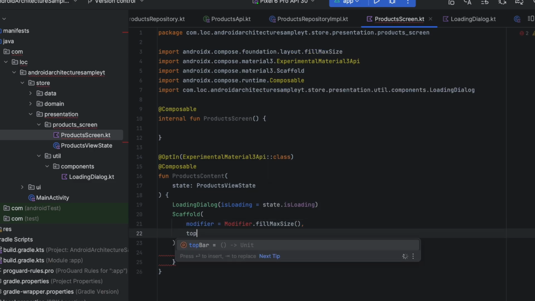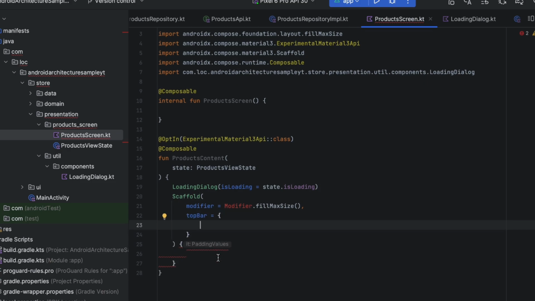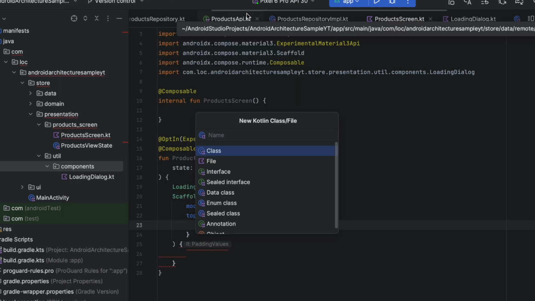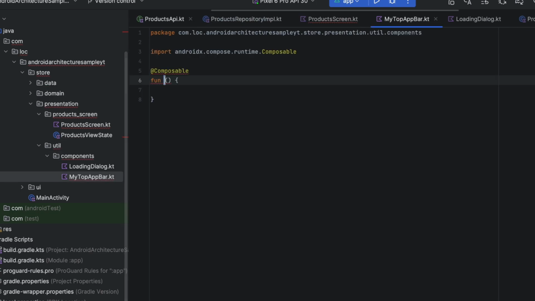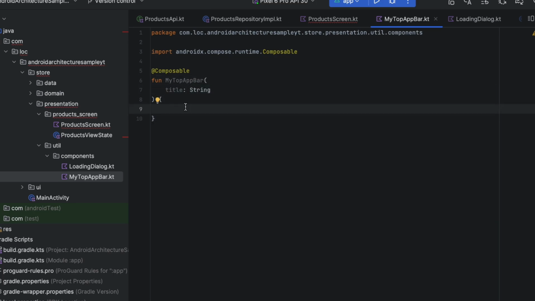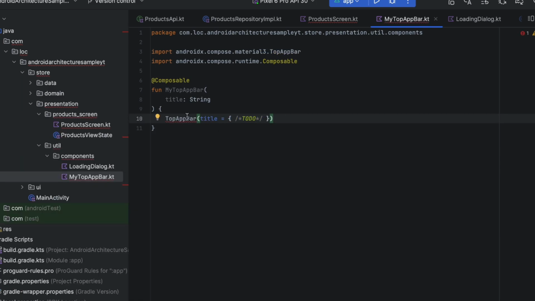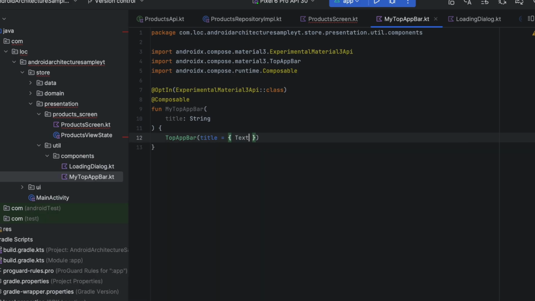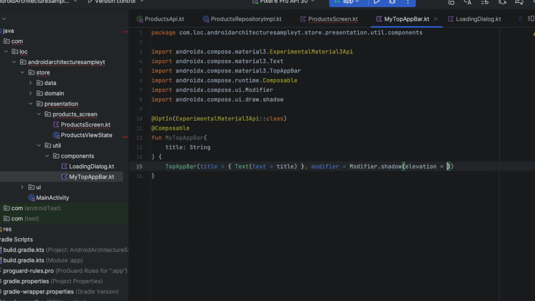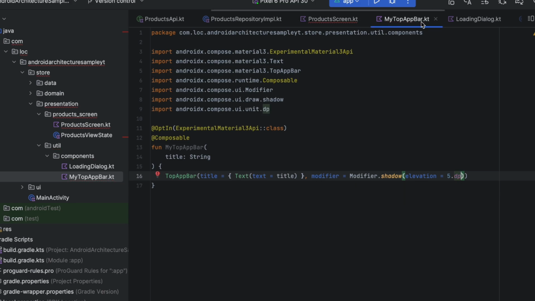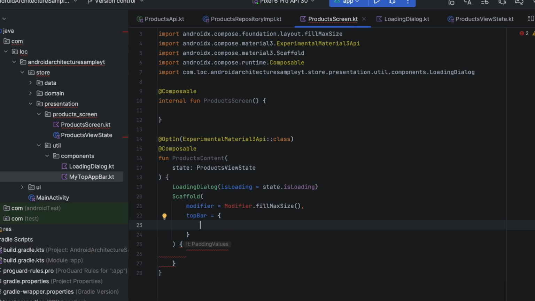We want to have a top bar. Again, this top bar might be reused in other screens, so we just create it inside the components package here. As I said, you always need to make reusable components in Compose, which is a huge advantage. So my top bar. In here we pass whatever you want to pass. I'm gonna keep this simple. We're just gonna create a simple TopAppBar. The title. Let's add the annotation here. Here would be just a simple Text. We pass the title. And let's add some shadow. Elevation would be 5 dp. Okay, let's get back here and let's pass the top app bar here. That would be my top app bar.